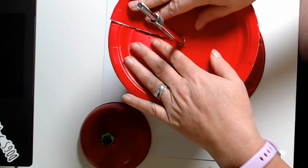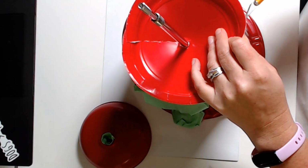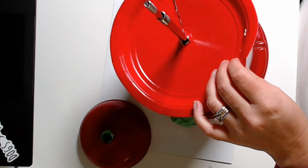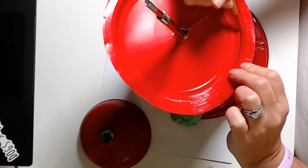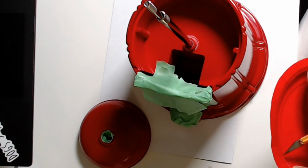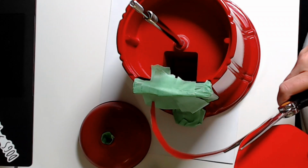Okay, so now here to cover the top open part, I'm going to use this paper plate and I'm going to cut it down to size so that it fits, and that way I can save on some of the tape that I was going to use. I started out by using an X-Acto knife, and then when I got a better idea for the sizes, I took it off and used scissors just to clean it up quickly.